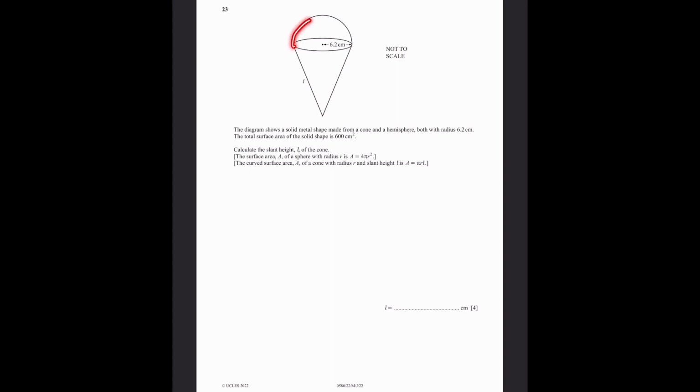We need to get the surface area of half the sphere, and we need to add the circle. But let's discard the circle because it's not coming in the surface area of the full object. The circle is covered. So let's just half the surface area of a sphere. So surface area of hemisphere without circle, so no circle, that'll be 2 pi r squared because we divide 4 pi r squared by 2.